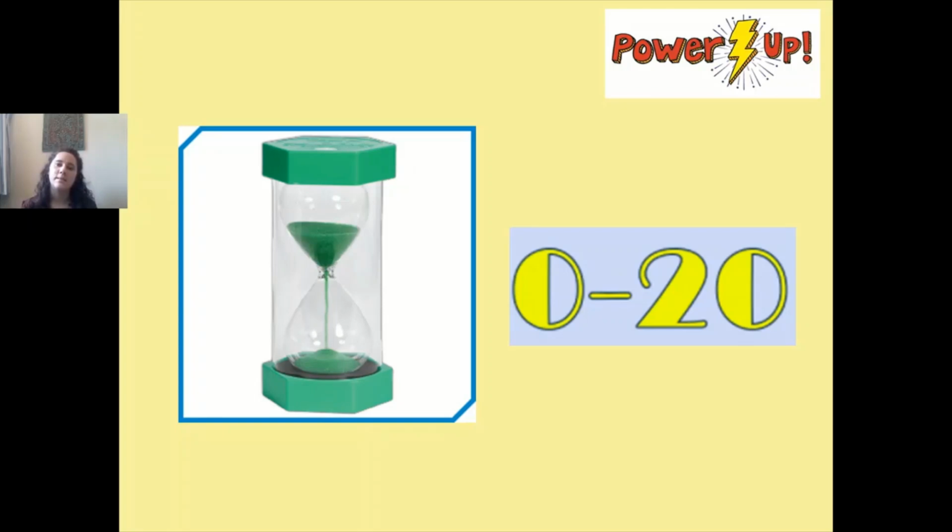For this you're going to need a pen and a piece of paper. In a moment, ask your adult to put a timer on their clock for 1 minute and then see how many numbers between 0 and 20 you can write down in order in that minute. Don't worry if you can't get them all, we'll be doing this throughout the week and you can get quicker and quicker and maybe by the end you'll be able to get them all.